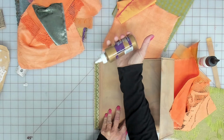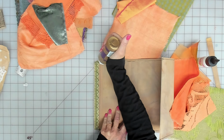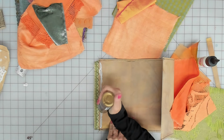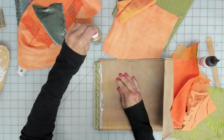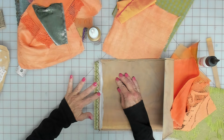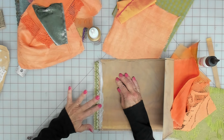Of course, now I should have had this upside down. Here it comes. Oh yeah, this is a much better texture in my personal opinion. Now that's just my opinion. Maybe some of you just love fabric tack. I like what it does. It holds great. It's the texture. I've got a little problem with the texture.